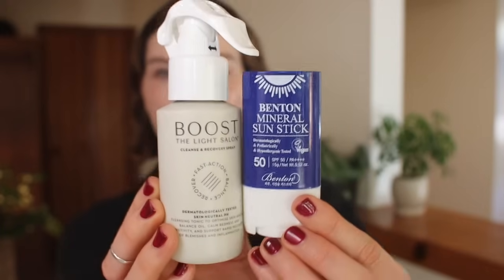One last tip: when I reapply sunscreen, I first spray my face with hypochlorous acid spray — here's one from Boost. Hypochlorous acid has an antimicrobial effect, kind of like putting dry shampoo in your hair; it's not really washing, but it cleans a little. Tower 28 also makes a hypochlorous acid spray. I spray it all over my face, then apply my reapplication of sunscreen — it's like cleaning my skin without moving my makeup. This is my favorite duo for reapplying sunscreen later in the day.